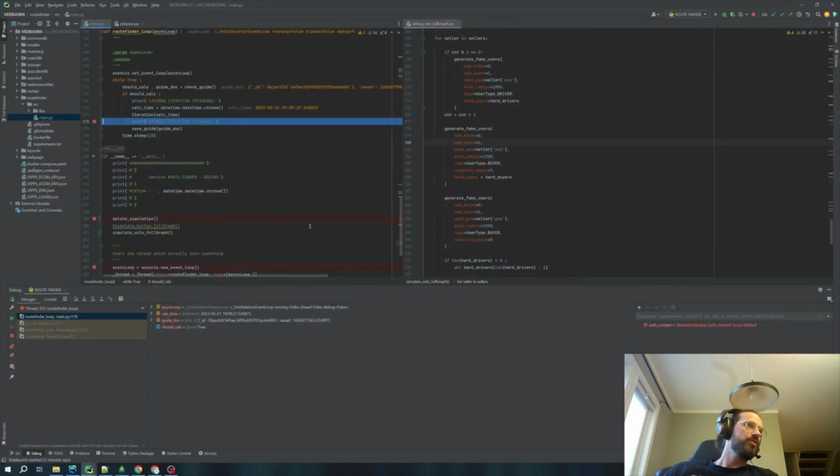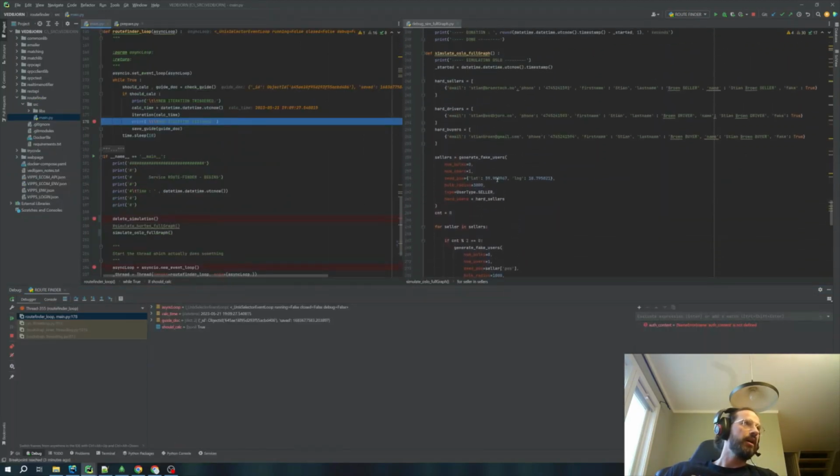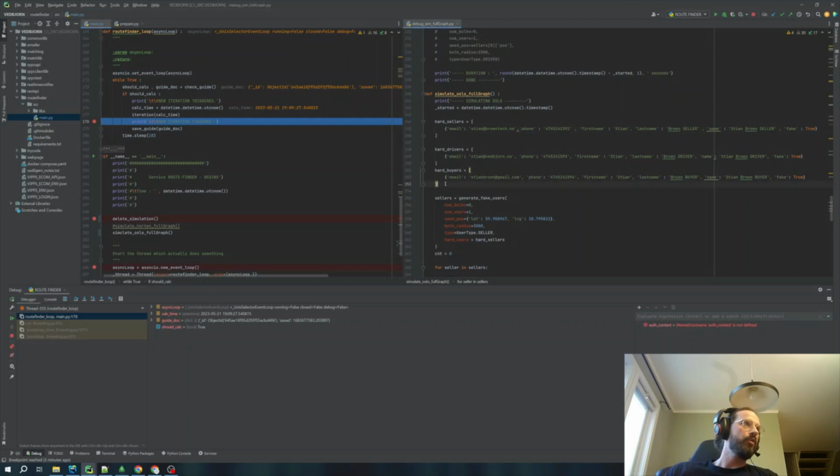So as you see here, I have some hard-coded users that are being used as sellers, drivers, and buyers. Until there are no more users to use from this list, it's going to invent some users.